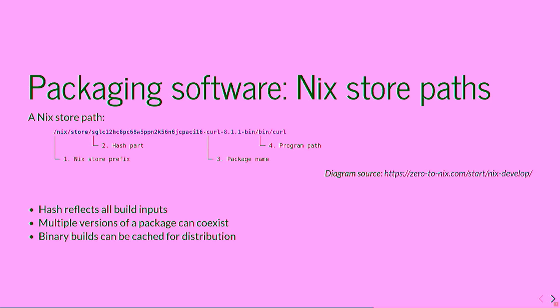If it didn't build it, then it pulled it down from a binary cache server. And if you were to build the exact same package on a different machine, you will get the exact same directory with the same cryptographic hash and the same contents, which makes this extremely convenient. And this therefore enables binary cache servers. So if I have a big piece of software that's going to take a long time to build on my machine, if it's already present on a Nix binary cache server, it'll just pull it down.